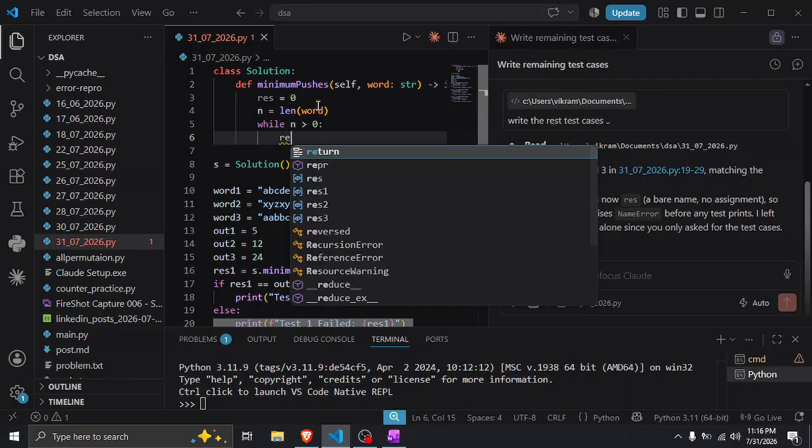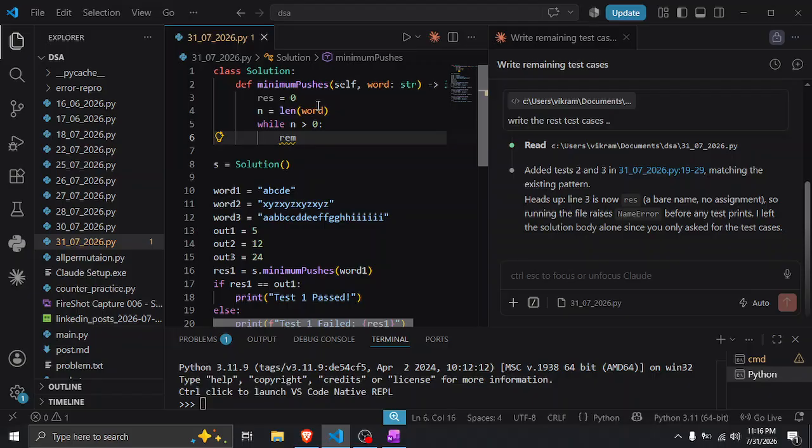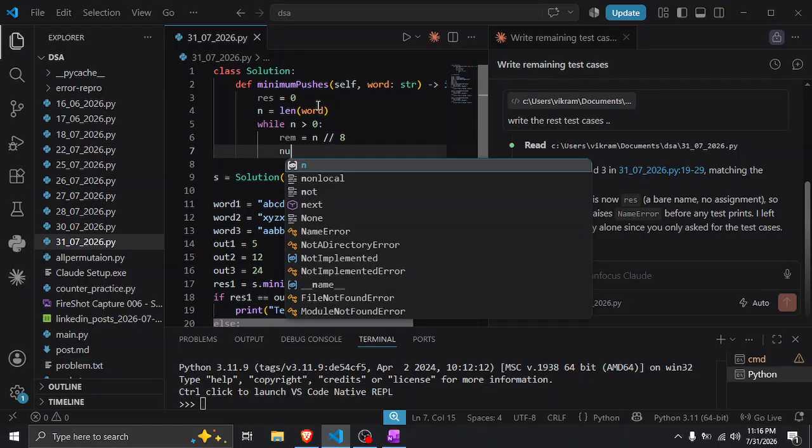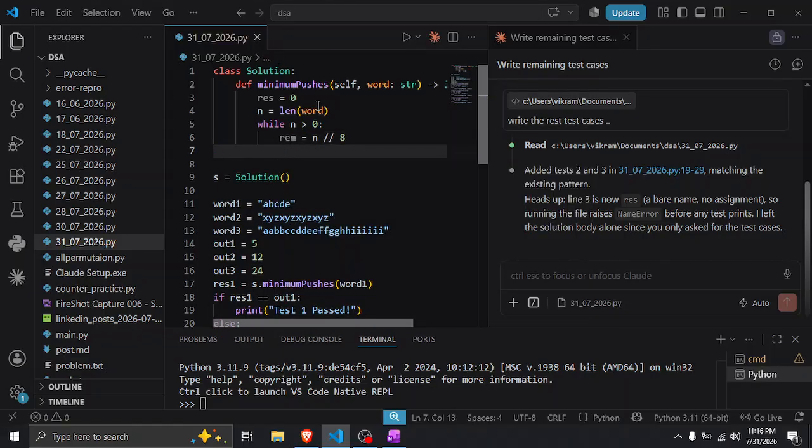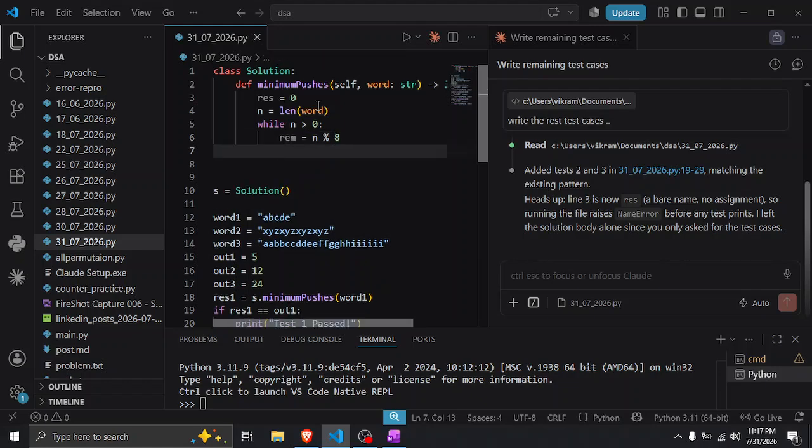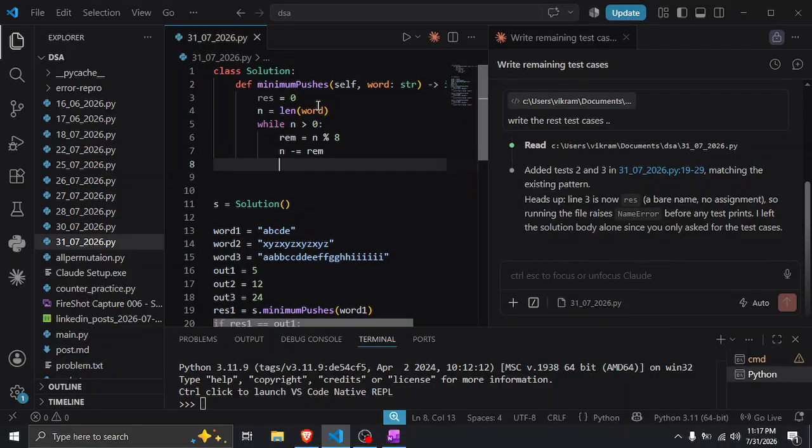The remainder of my n divided by 8, and my num divided by 8, remainder, okay, I have to write remainder, right? And then write n minus equal to remainder. And how can I write it even?